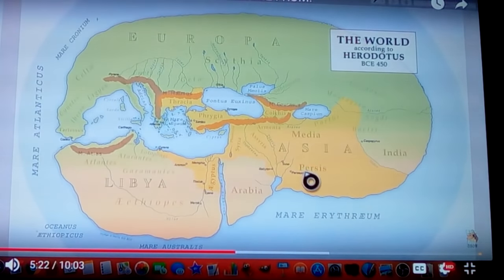They call that Persis. So that's Persia. That's for whenever Perses had gone down to there. So it's Perseus, but Perses had gone down there. They refer to this whole land in here as Medes. And that's where the Medes had come and gotten them. So here's Media all the way through and into Arabia here. A little incorrectly colored into blotches, but I'm not going to get too finicky about it. Here's the Tigris and Euphrates, and it shows two other rivers running through and where Susa actually is.